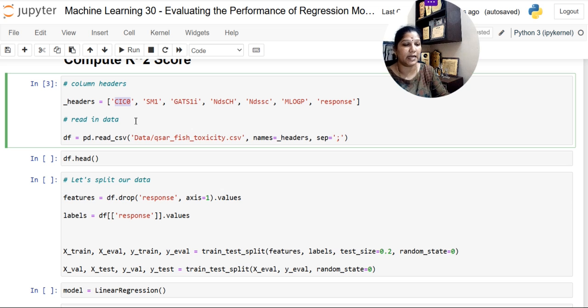The last one is the quantitative response, which represents the concentration that caused death in 50% of test fish over a test duration of 96 hours. So this is the data set we are including for our session.